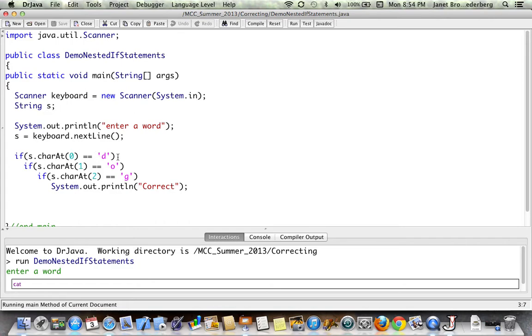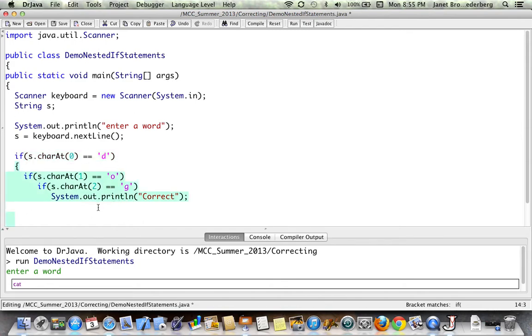Now I could have put curly brackets around these, and I would have done so this way, a curly bracket there and a curly bracket there, and this would be my outer, this would be my if number 1, I guess I'd call it. I'd put a curly bracket here and a curly bracket here.